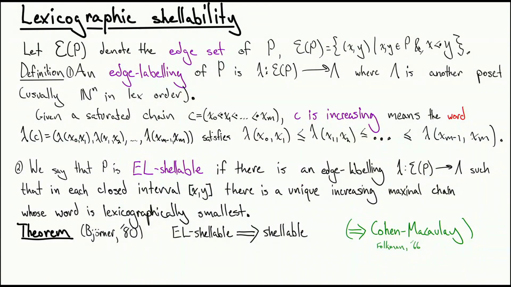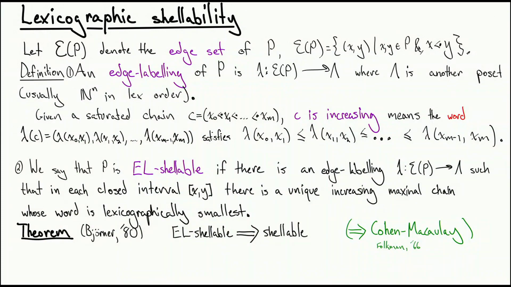All right. And so one of the main ways to establish shellability for a poset is to talk about this notion of lexicographic shellability, which comes from work of Bjorner. And I guess this is one thing that came up in the summer school. If we know our poset is lexicographically shellable, we know the simplicial complex is shellable, and so we know on the other side the associated ring is Cohen-Macaulay. I found a paper of Buklowski that attributed this to Folkman from '66. Didn't check that, but correct me if I'm wrong on that.